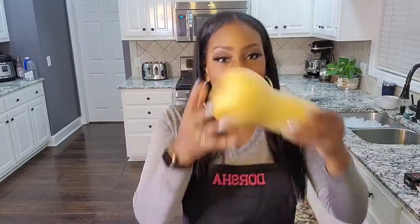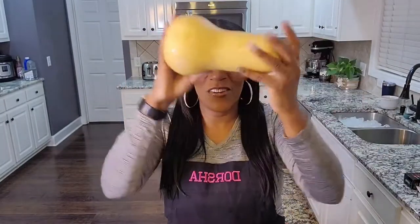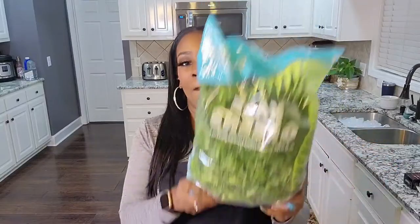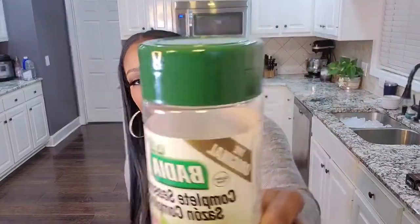Now, the other part of this meal will be, bam! Oh, my gardeners know what this is. Butternut squash, and I will show you how I derobe it. I'm going to take this layer of skin off of it. I'm gonna peel it, I'm gonna chop it, I'm gonna saute it with some bell peppers and onion. And then when it's almost done, I'm gonna, bam, kale, yes. It's gonna be savory.